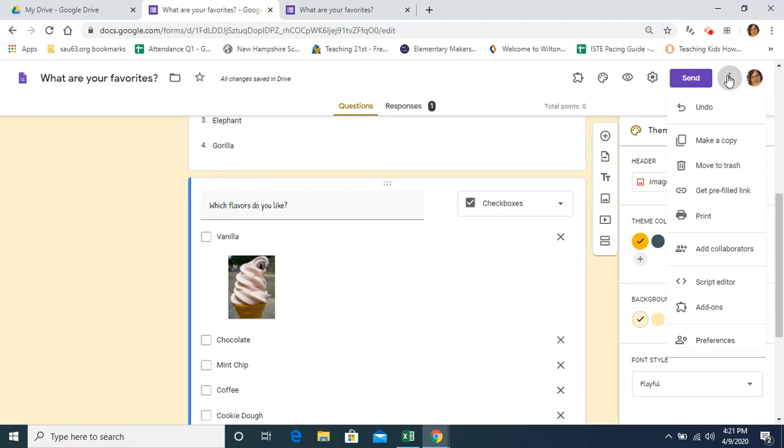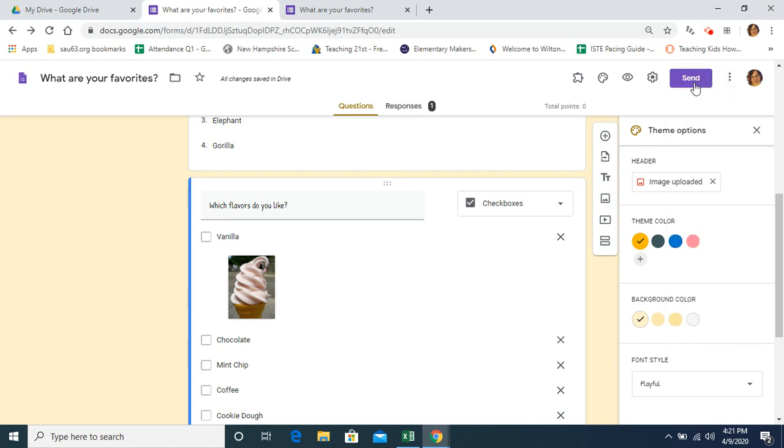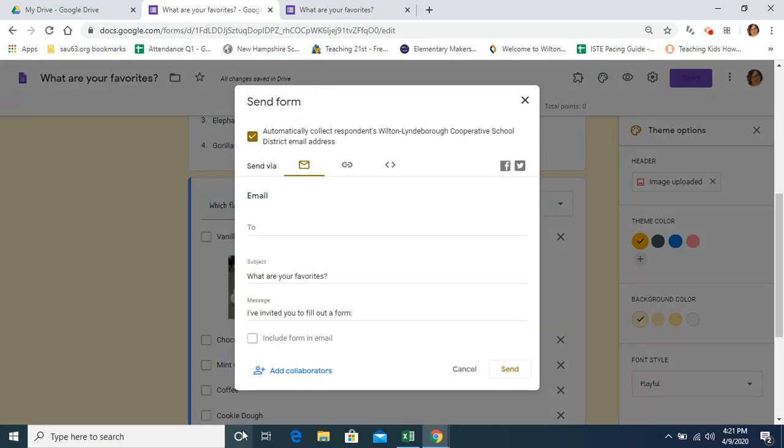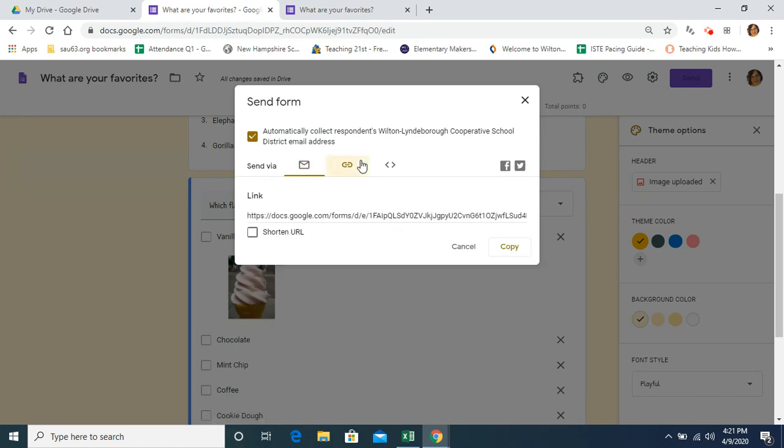Okay, so we could print out a copy if we wanted to. We can send. When we send it, this will send to emails and we can populate emails. We can also just get a link to it. So if we want to put it in a classroom or on a web page, we can add the link. Sometimes it's easier to shorten the URL so that there's less there.